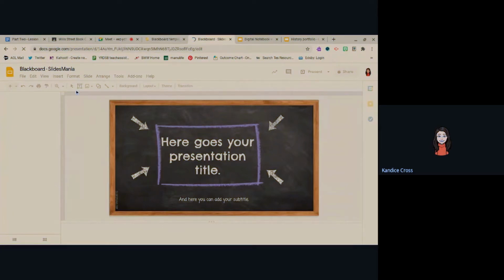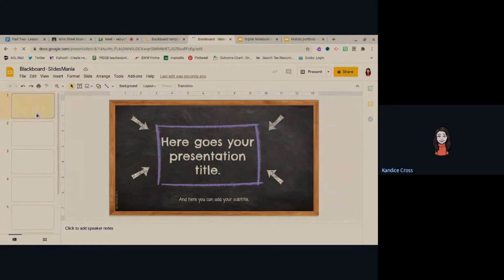And in a moment, once it loads, you're going to see all of the slides of this template pop up here. And then I get to pick and choose which ones I like and I want to use and which ones I'm not going to need, and I can just delete them, okay? And also I would change the title of this slide presentation to whatever it is I want this to be called, okay? But it's already saved it for me in my Google Drive. I don't have to do any more saving or anything like that. So it's pretty straightforward. It's very easy to go.